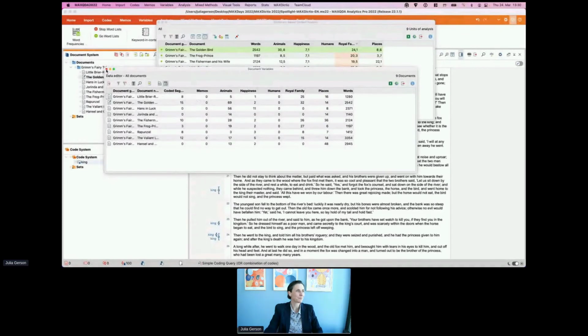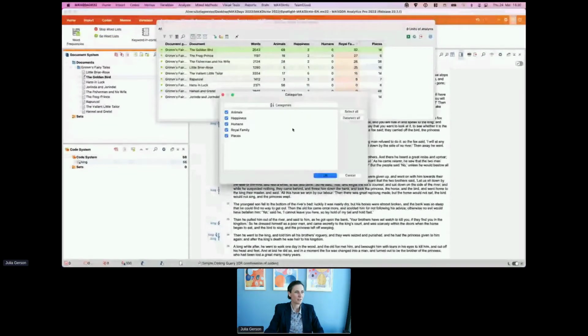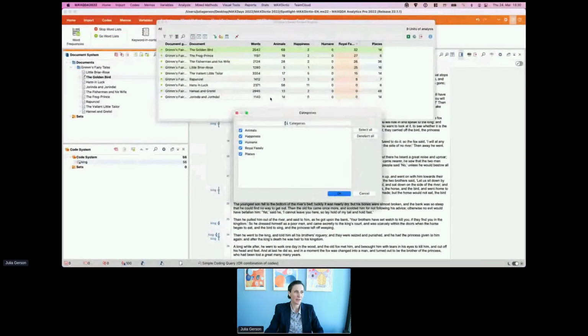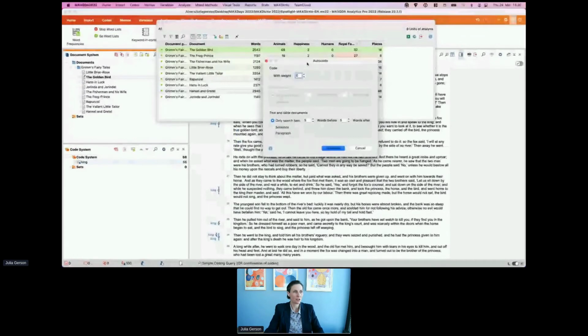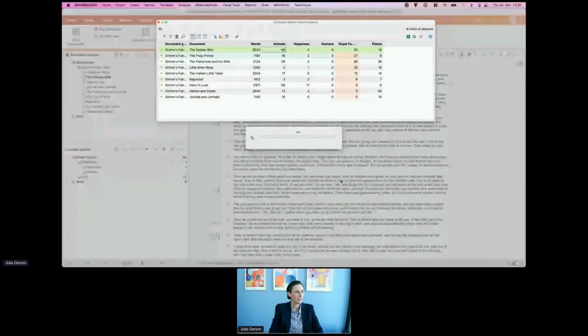Let's go back to here. Or I can say, please create codes for this. So I want to store all of the findings for all of these categories in codes. I can select which ones. I click OK. I can select the usual autocode options. Do I want just a search item or maybe the sentence? In this case, I'm going to go with the whole sentence that has any of the words of happiness in here. I click on autocode and a new code called MAXDictio is created.